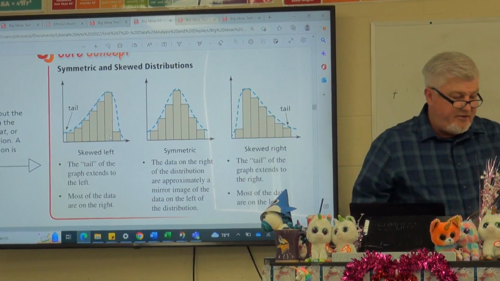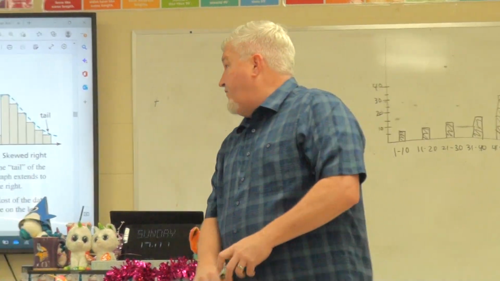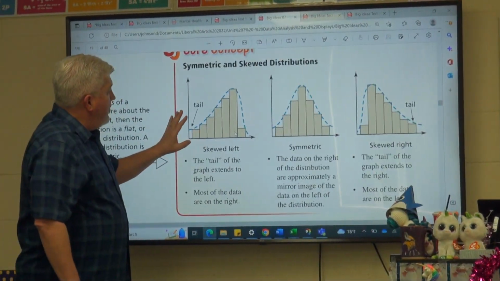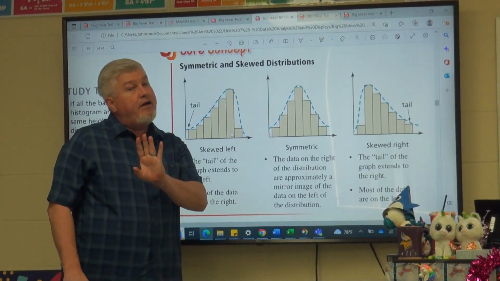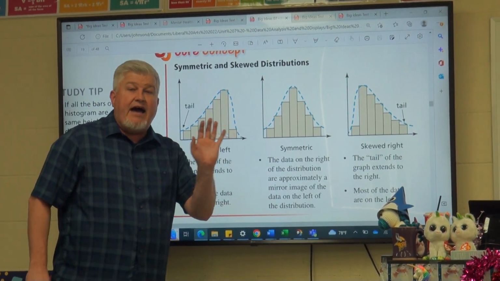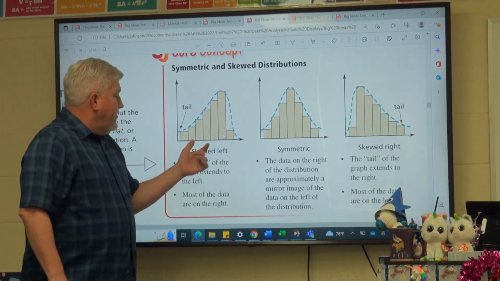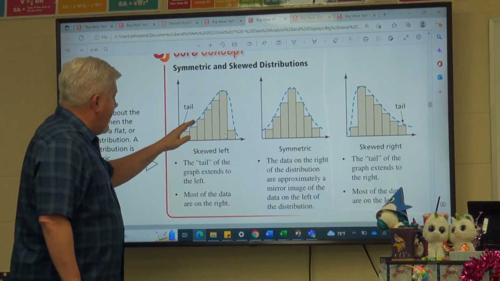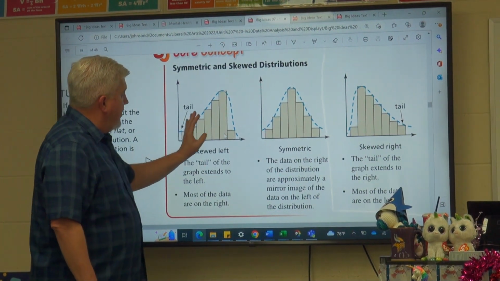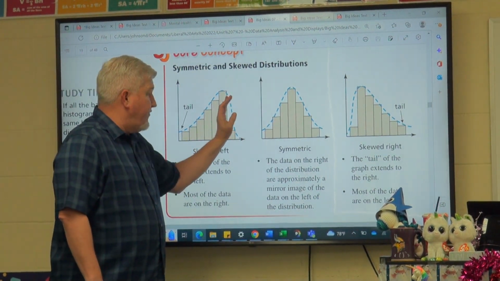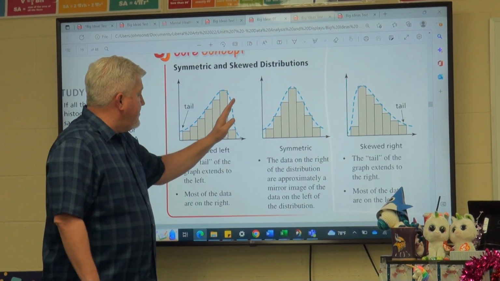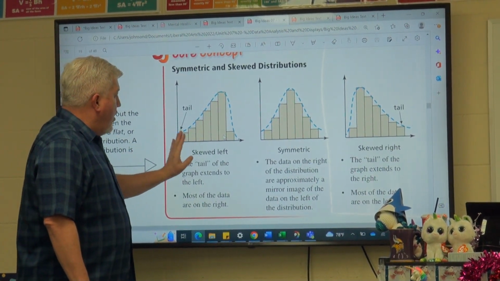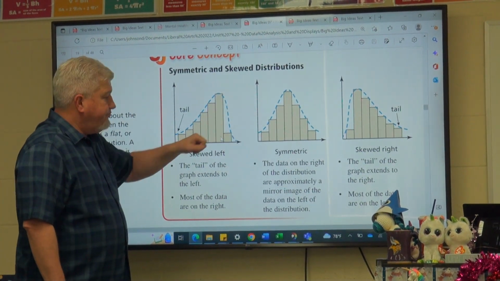What you see here, let me come over to the TV screen. You've got three different shapes. You've got two that are skewed. Remember, we've talked about skewed already: data that is not in the middle of things in general. We've got one that is skewed left, where the tail goes more to the left. It looks like right because the bigger stuff goes to the right, but this book is calling this skewed left. The tail determines the skew. Most of the data are on the right-hand side.